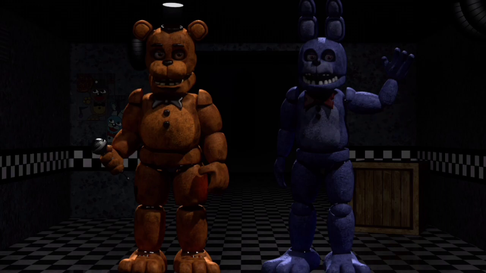I'll start with Bonnie and Freddy. They will appear in the office. If you see them, use the mask until they leave. Here I show you how to do it.